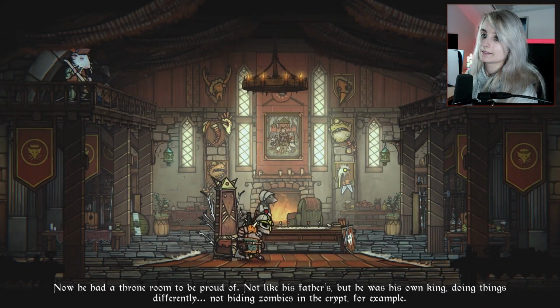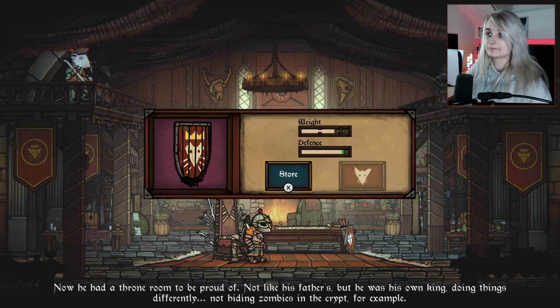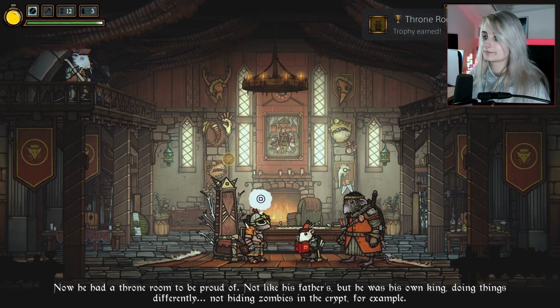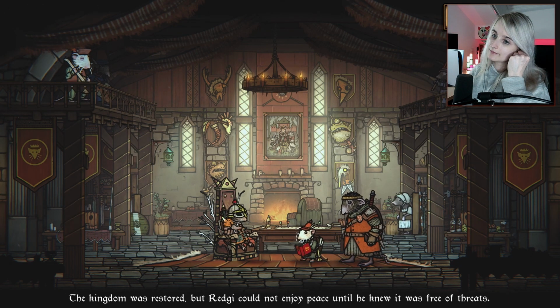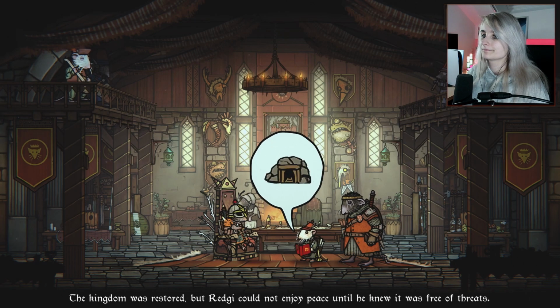Now he had a throne room to be proud of. Not like his father's, but he was his own king, doing things differently. Not hiding zombies in the crypt, for example. Okay, what do we do now? The kingdom was restored, but Reggie could not enjoy peace until he knew it was free of threats.